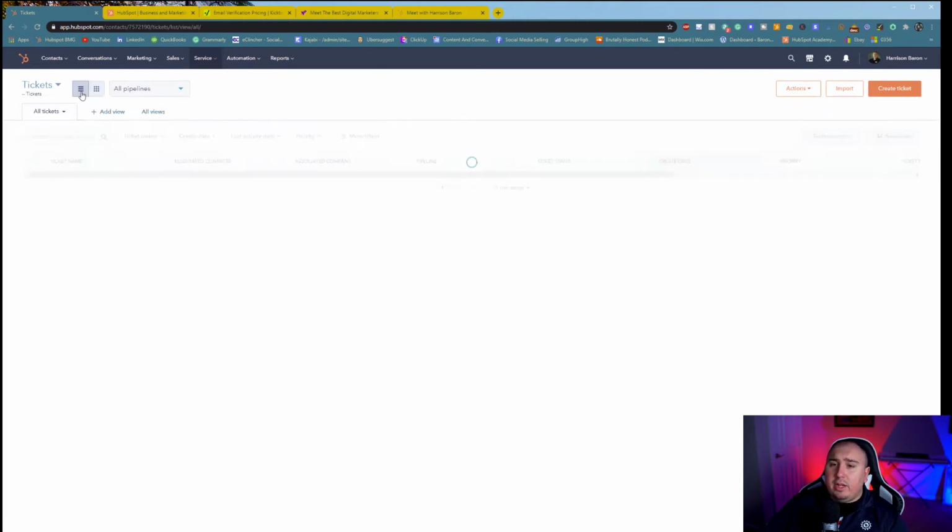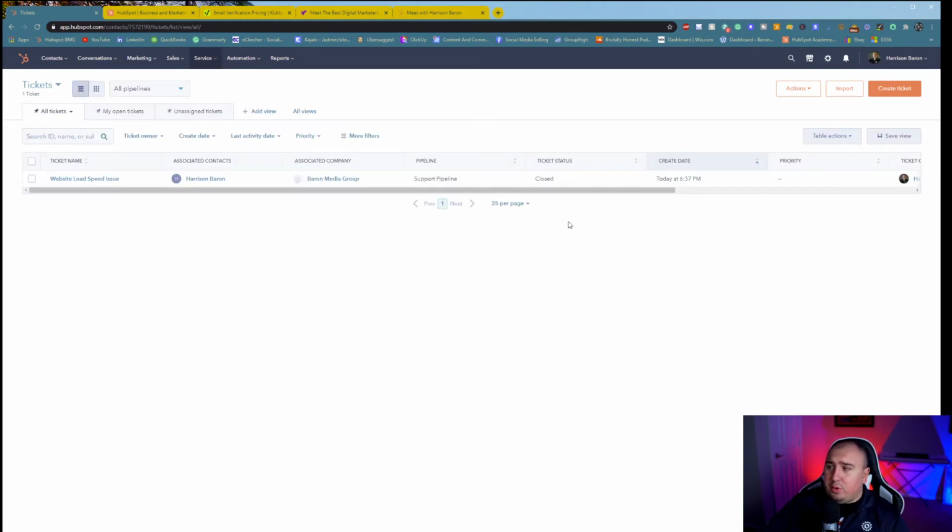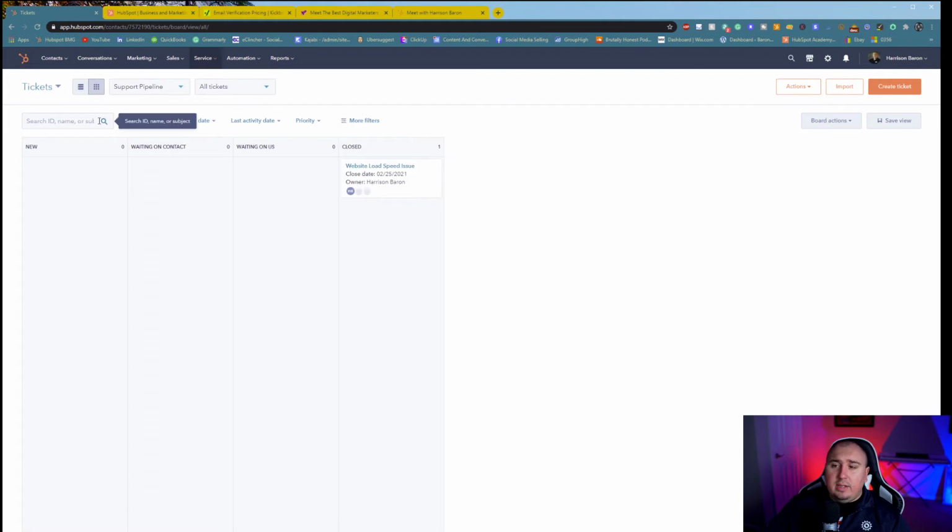I mean, it really gives you as much information as possible. It gives you two different views in here. Like I said, this is typically the view that we use because we can scroll down, but if you have a lot of information in there, it may make sense to use the other one. And that's service. You don't get the Service Hub. That's under Service Hub Professional. It's definitely something that is helpful. Typically, bigger companies are going to utilize it way more than smaller companies are going to do that.